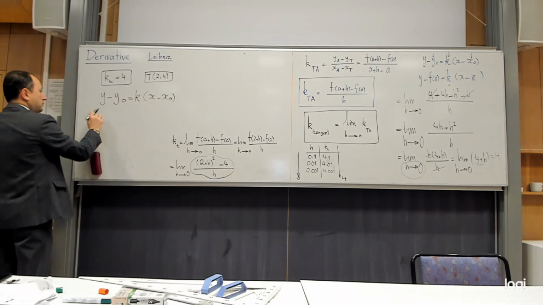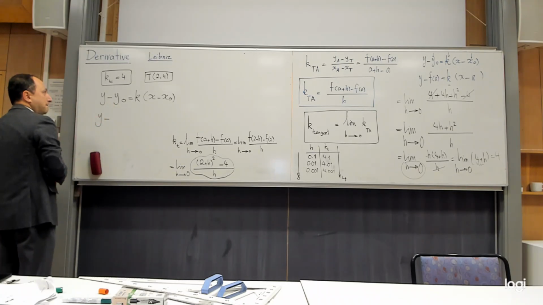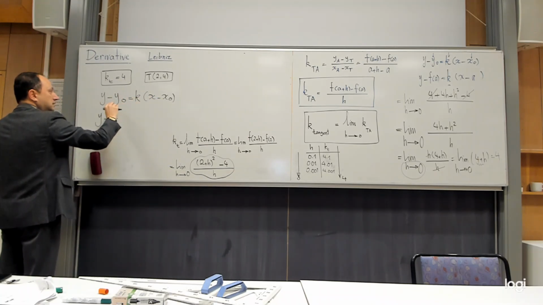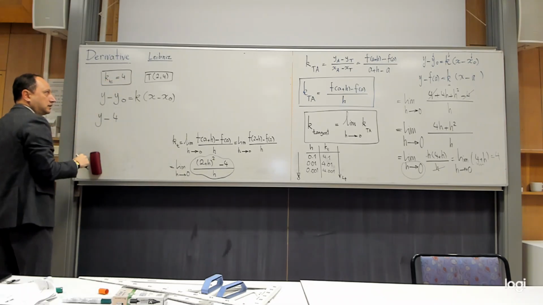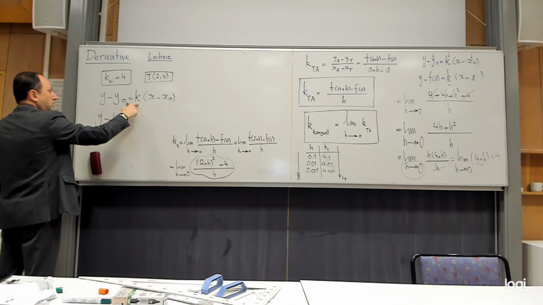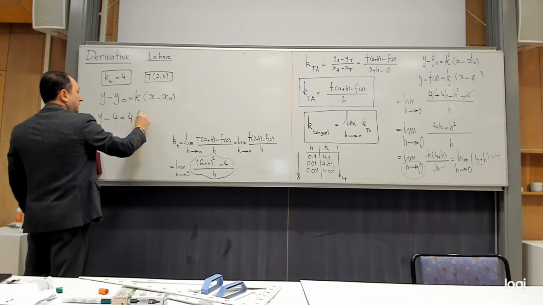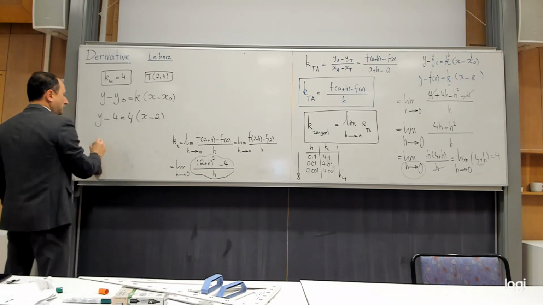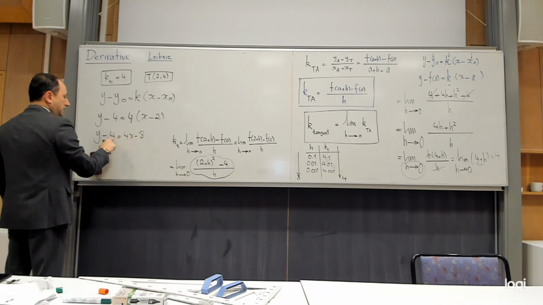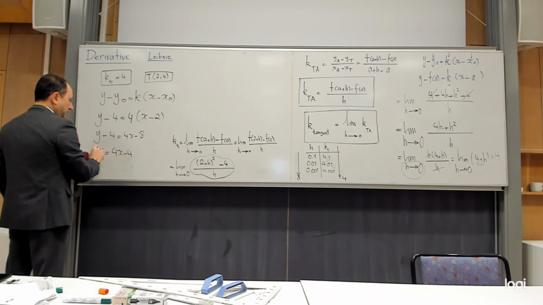Yes? So it becomes Y. Okay, tell me, what should I replace? What should I put instead of Y node? 4. X node and Y node are coordinates of any point on the line, including the point of tangency. So I would write 4 for this. What do I write for K? 4. What do I write for X node? 2. And then I simplify that. So it becomes Y minus 4 is equal to 4x minus 8. And I move this 4 to the other side. So Y becomes 4x minus 4. That's the answer.